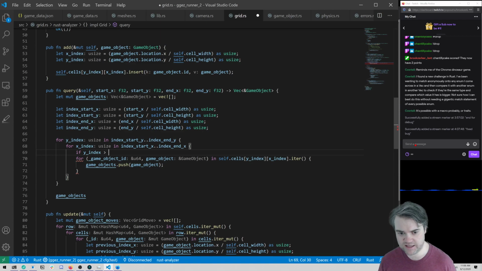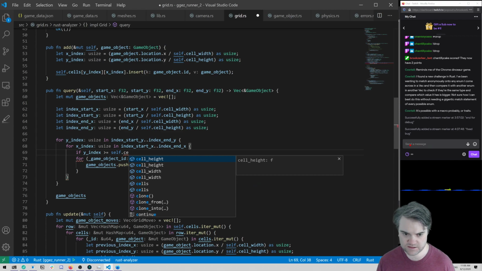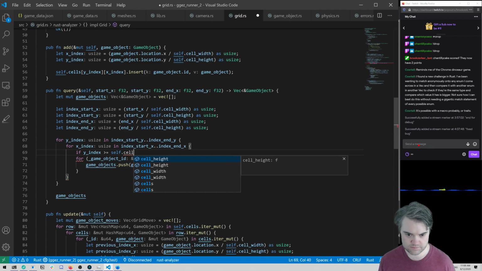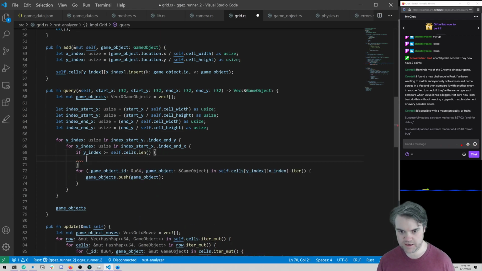If it's greater than or equal to self.cells.length, then let's just not return anything.